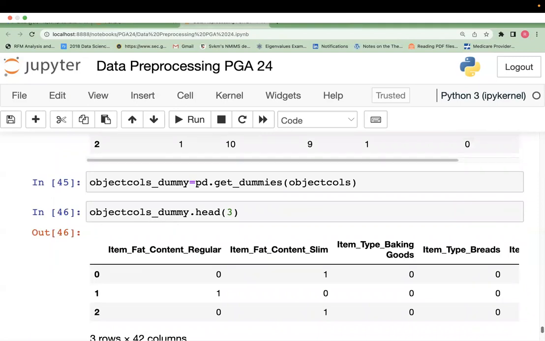What is binary encoding? Yes or no. 0 is no, yes is 1. Alphabetical order. Why is it like that? Because n comes before y. So alphabetical order: no is 0, yes is 1. Across machine learning and data science, 0 always represents no, 1 always represents yes, unless specified. If you want it the other way around, you have to specify explicitly. Otherwise, by default, in all software, 0 is considered no, 1 is considered yes.